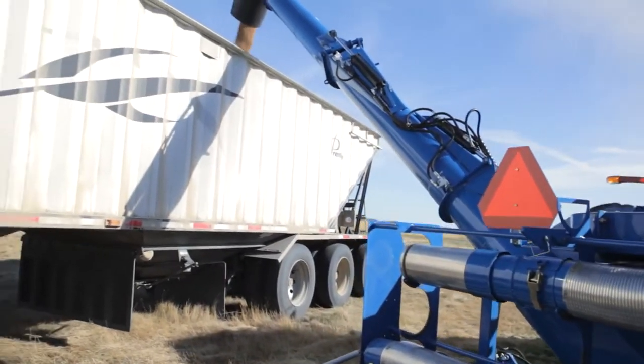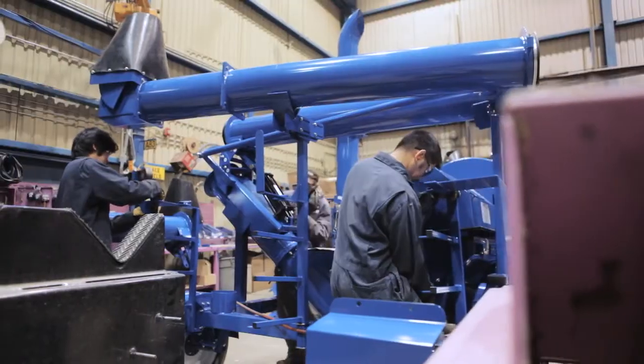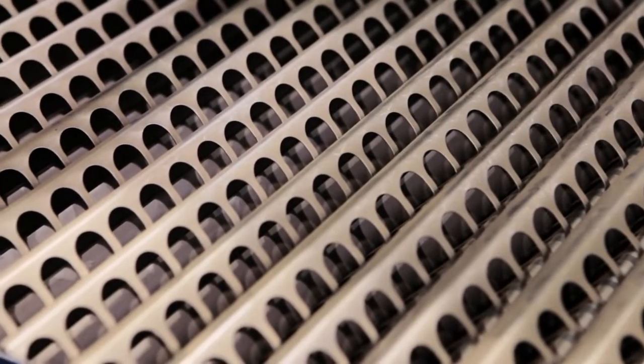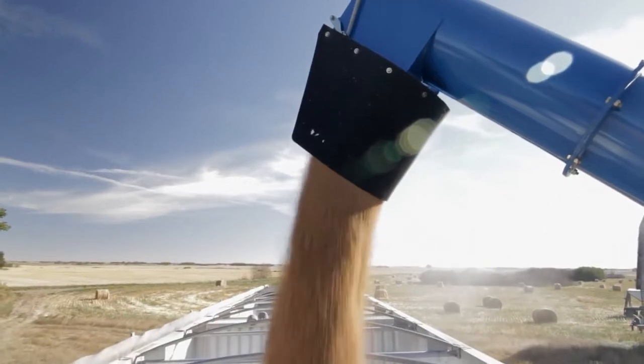One of the biggest challenges is pulling grain into the machine with air. You now have to separate the air and the grain. On the 5200, we decided to use the trouble-free method of making the air turn a corner. So we used two chaffer screens which force the air to change direction with 90-degree turns so that the grain slows down and gently falls out of suspension in the air, into the auger, and into the truck.